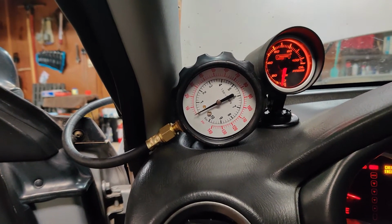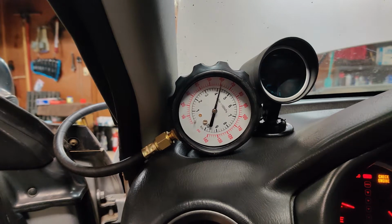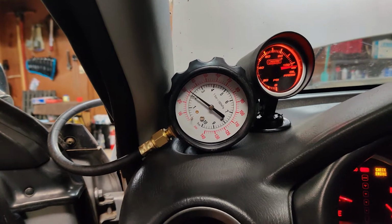Alright guys, so it took me a little bit, but we do have oil pressure now. Check it out. I am so glad. Off camera, I ended up having to take all of this back apart, take the timing belt off, take the oil pump off, and I took the oil pump apart, filled it with Vaseline, and put it all back together, and in 10 seconds I had oil pressure. So the oil pump was just too dry and did not have enough suction, so now we're good on that. So now I can move on.